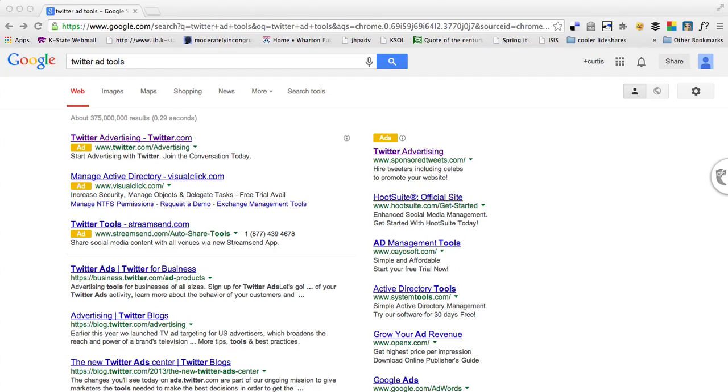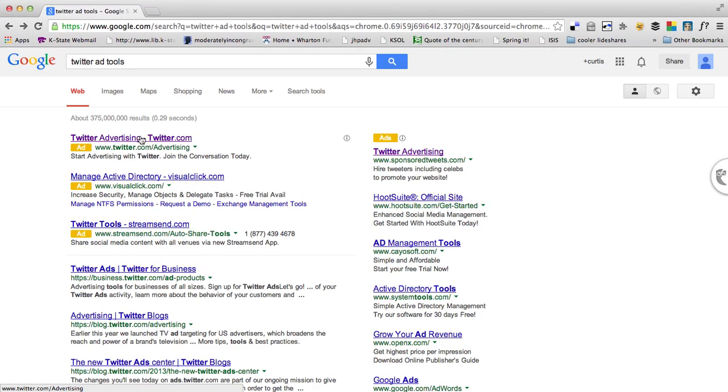Free ad tools that come with Twitter. It's mainly for using promoted tweets to reach beyond your audience, because the tweets that you generate go out to the people following you. Yes, there are some times when people will search for keywords or hashtags, but that's not the normal behavior. So if you're trying to get a tweet out to a group of people who are not already following you, this is one of the ways Twitter recommends doing it.